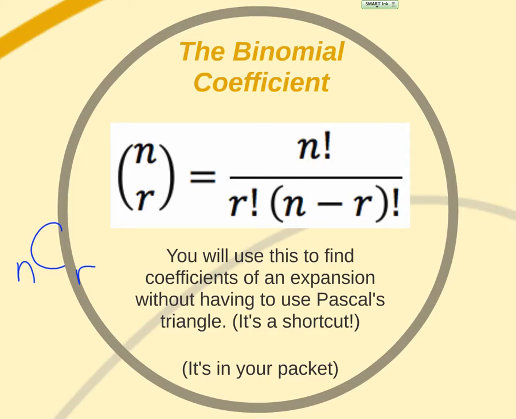So we'll come back to NCR, but just write it with this section in your notes. What this does is, if we calculate this, it'll tell us the coefficient on a certain term, and that's what we'll get to tomorrow. But you'll be able to see, if I've got an expansion to the 20th power, I can find the coefficient on the 3rd term in the list. And this is where you don't want to go backwards. I realized the reason later. So that's where you can use it. What's the coefficient on the 3rd number if I'm going out to 20 terms? But we'll get to that part tomorrow.